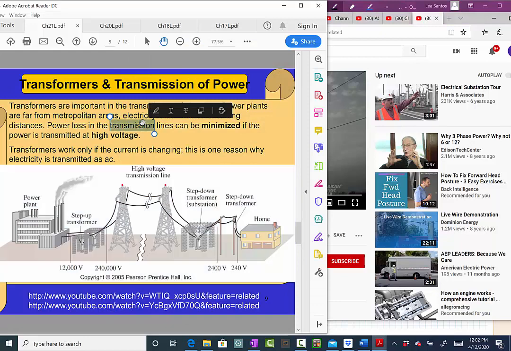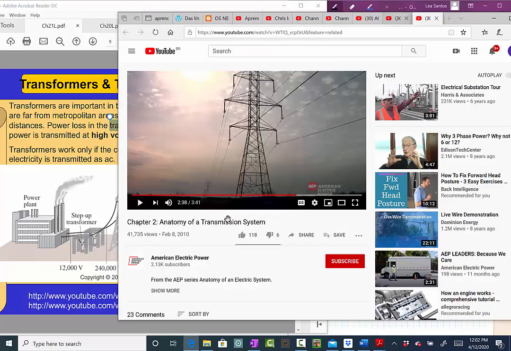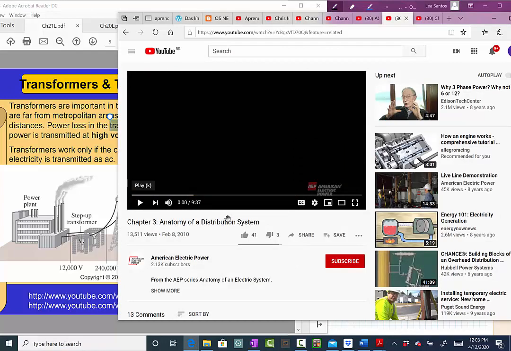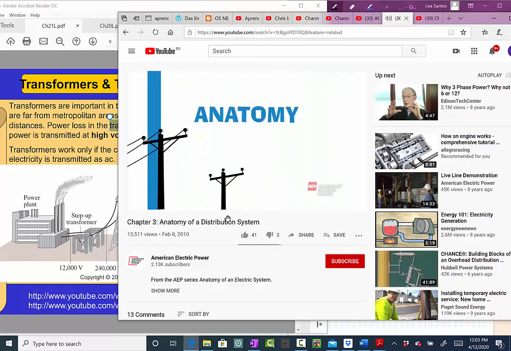He's talking about 700,000 volts because he's already thinking about the potential difference after the step up. And then he told us it travels through these very high transmission lines, and then it went through the substation. Now, in the next video, he's going to describe to us how this electricity will get to our house. So he's going to talk about the poles that we see on the streets, and again, I think it's very interesting. So let's see.